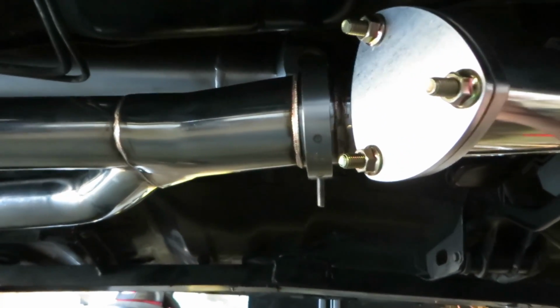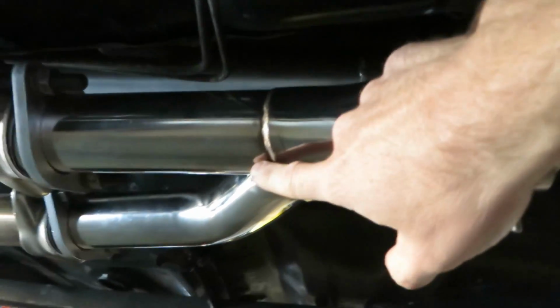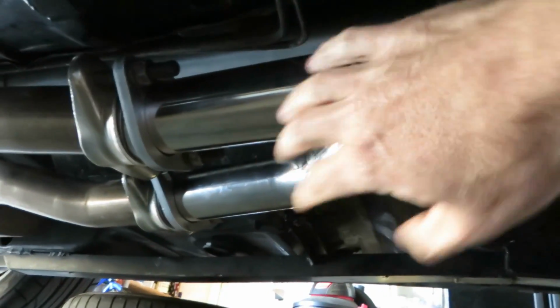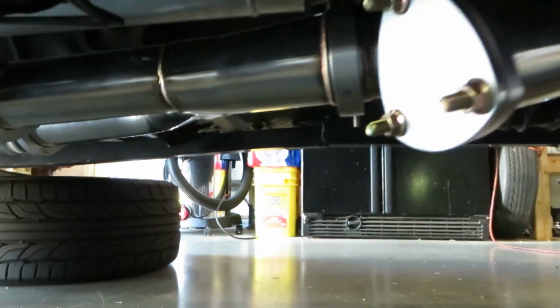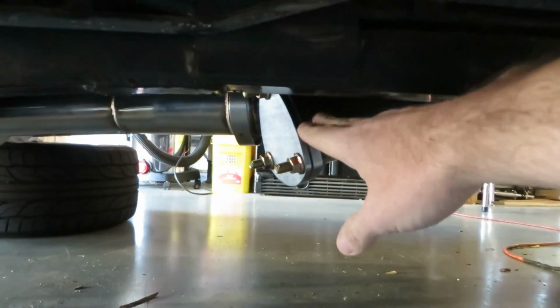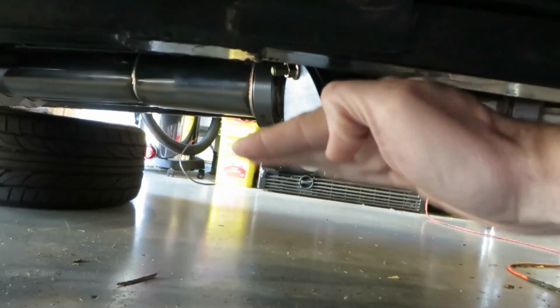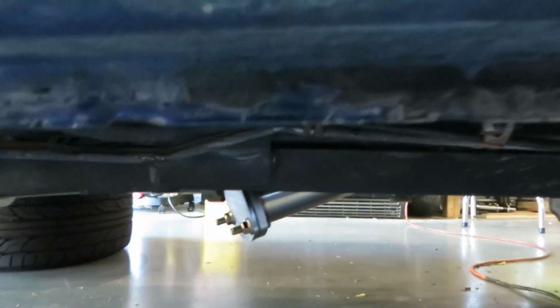So right here is where it goes from a 3-inch out from your downpipe down to 2.5 inch and then splits off. So you can see it actually fits really well. I'm surprised. I've tucked it. You can rotate this stuff, and I've opted to put it on this side of the car and angle it slightly down just so I don't blast the side of the car with exhaust whenever I have it open. But it is a low spot, so we're about to see how that goes.